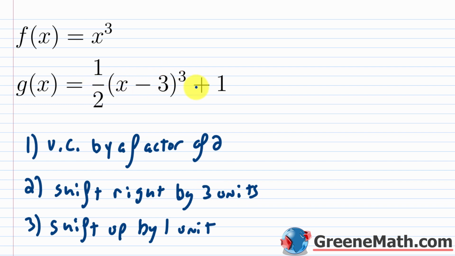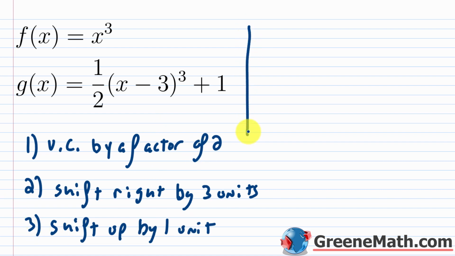What I taught you in that lesson was you can just work left to right. Again, as long as this part right here was in factored form. Here we don't have anything to factor out. It's very, very simple. We only have one operation in there. We're just shifting to the right by 3 units, so it's not really a big deal. So just keep that in mind. You might need to go back and review that lesson. But I think most of you spent a lot of time on this, so you pretty much can remember the steps that we have here.